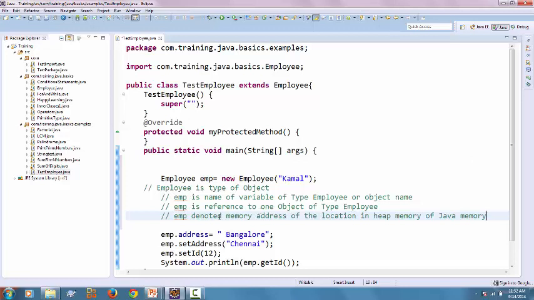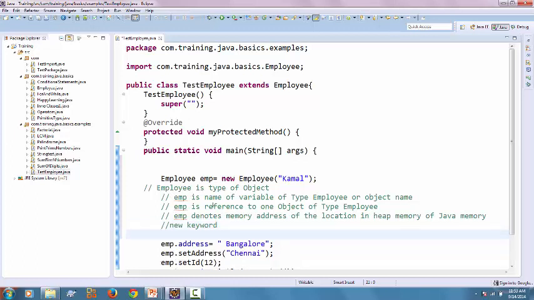So it denotes the memory address to the location in the heap memory of Java memory. Okay, and new is a keyword. That keyword is used when you create the object, and using the constructor you will create the object.